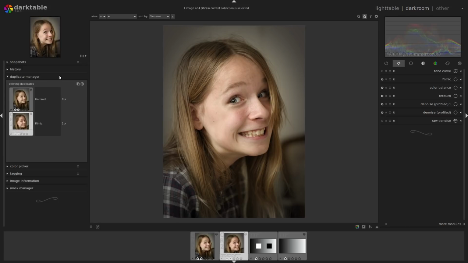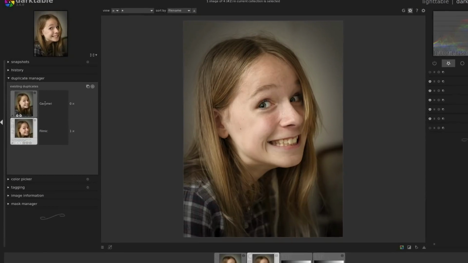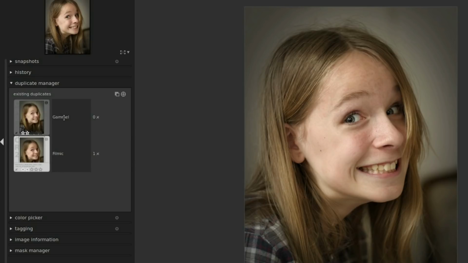This is a very powerful place to manage all your duplicate files. So here I have two versions of this image, and these are also here. As you can see, I've given the versions names. You can also delete the version by clicking this little X, and you can make new versions.